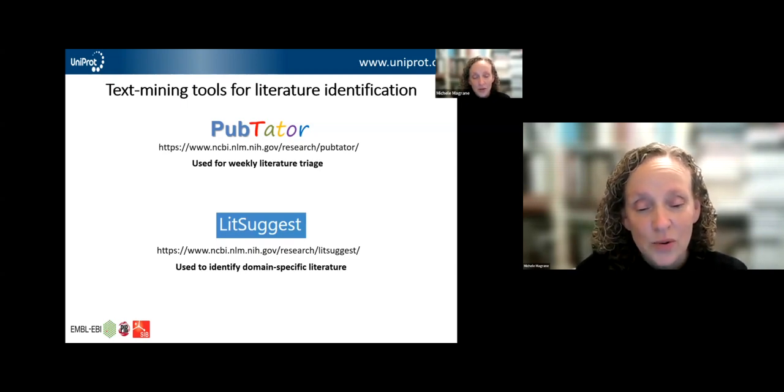The tool allows you to train a model, and then once you have the model trained, you can set it up to run on a regular basis, and it will send an email report with papers of interest in the area that you're looking for papers in.